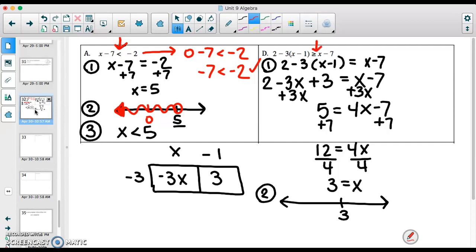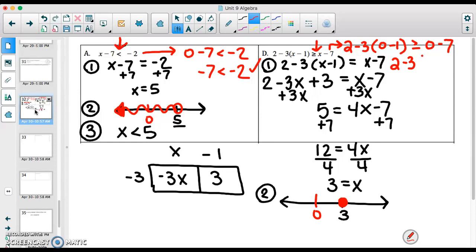It looks like my sign does have an or equal to. It does have that equal sign included. So I want to make sure that this point is filled in. And then I'm going to test point 0 again, although actually I think the point 1 would also work out kind of nicely, but I'll stick to what I said and pick 0 again. But you don't have to pick 0. So I'm going to plug in 0 for x and see what happens.